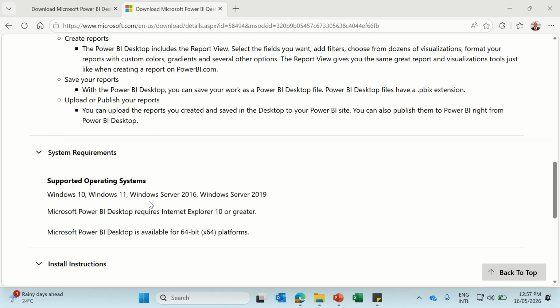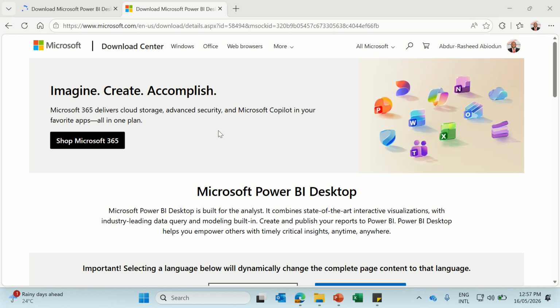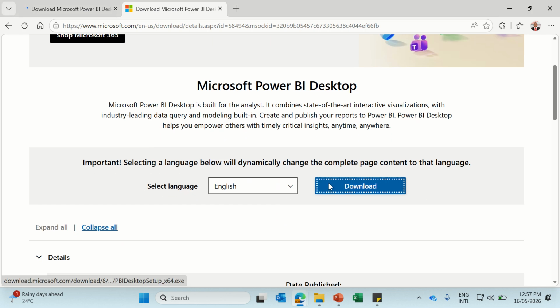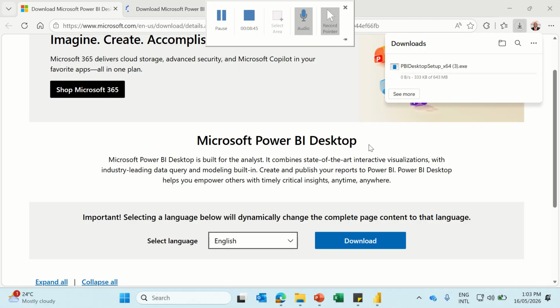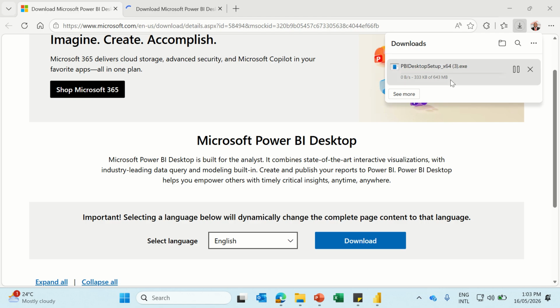It's very easy to download. Just click on download and it is going to start downloading. And after it has downloaded, you are going to run the application on your desktop. So it has started downloading, 643 megabytes. As I've said, I've installed this before, so I will not continue with the download.